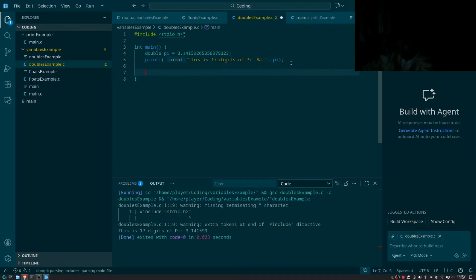Let's turn it to zero real quick. Okay, so I'm missing a character.